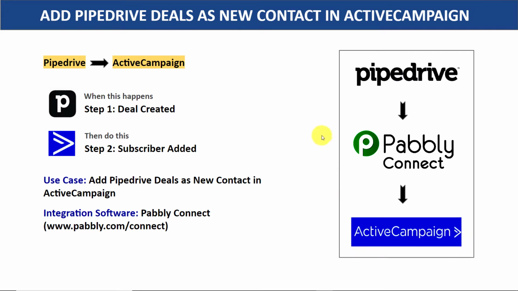So here you have two choices. The first choice is to copy all the details of John from Pipedrive, sort it out, and manually add him as a contact in ActiveCampaign. The problem with this approach is it's actually very repetitive and tiresome. So I would suggest that you bring in some automation so that whenever a new deal is created in Pipedrive, it will automatically add a subscriber in ActiveCampaign.